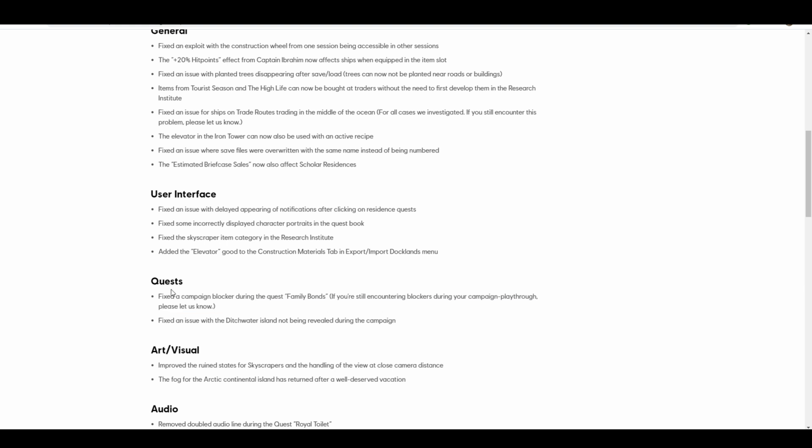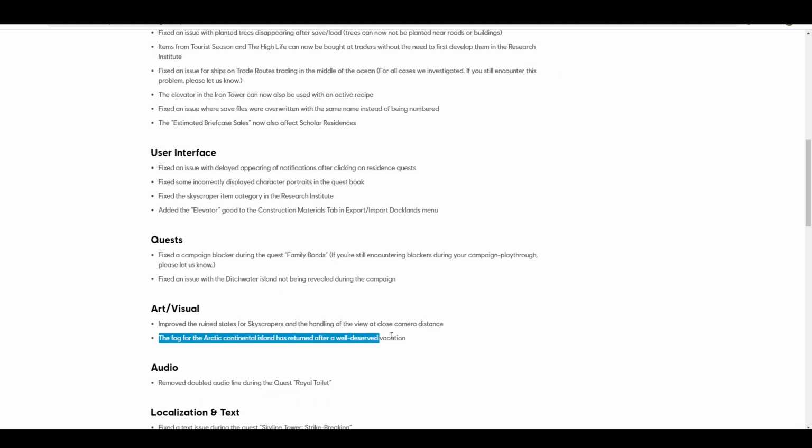There was also, where is it? The Arctic. Yeah, the fog in the Arctic disappearing for some players, not everybody. Now it should be fixed. That's another good one. I will also highlight things that aren't really bugs per se, but they say that now they've improved how your skyscrapers look when ruined, as well as how the camera works when you're at close distance to those skyscrapers. So that's really good too.